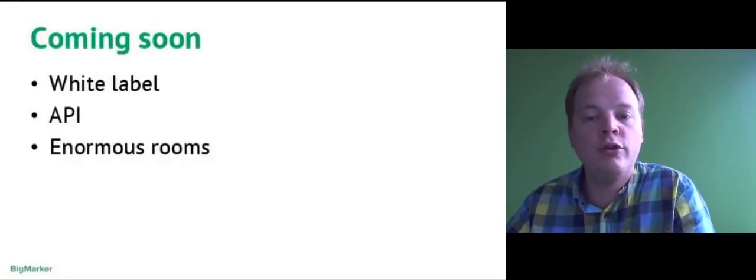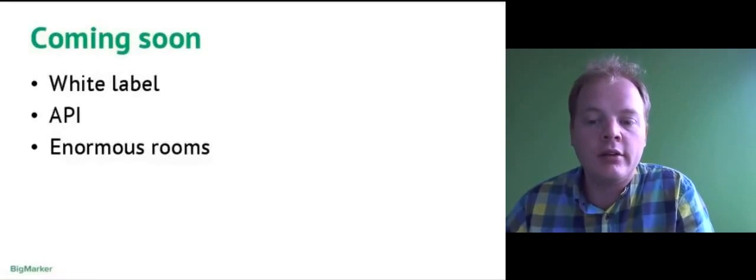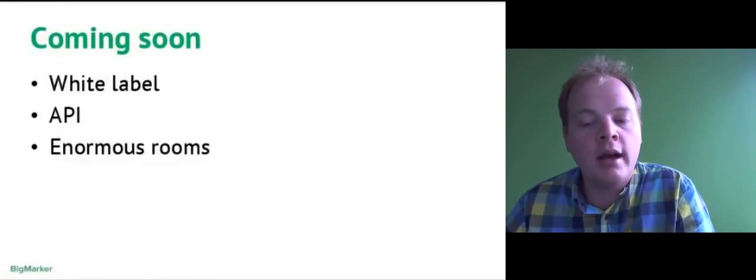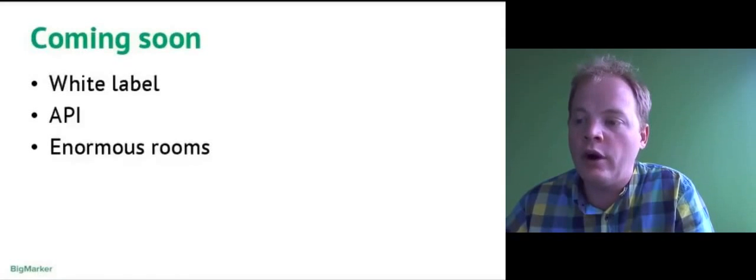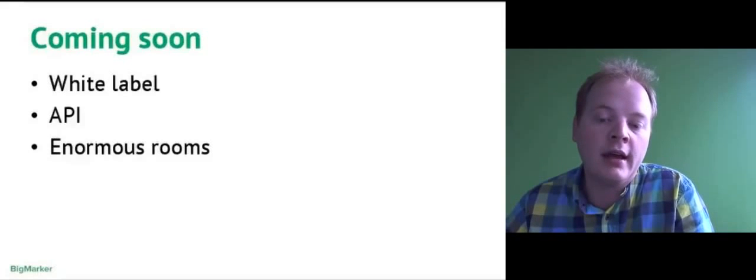Also, for the conference room and links, we're adding in these different technical things that people can use. So we'll be able to have a white label and API. The white label version, eventually down the road, will be that you can actually purchase the BigMarker, I guess it would be development stack, and then use it as your own.